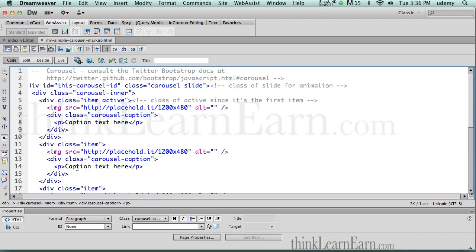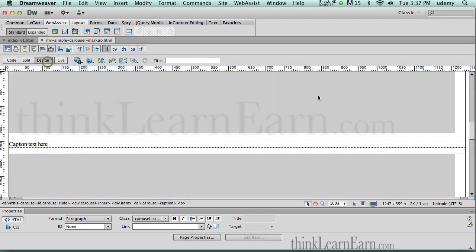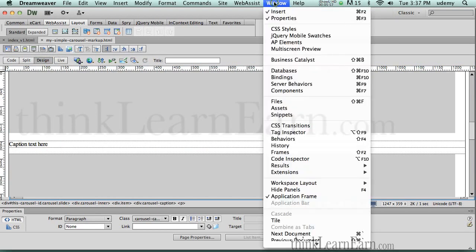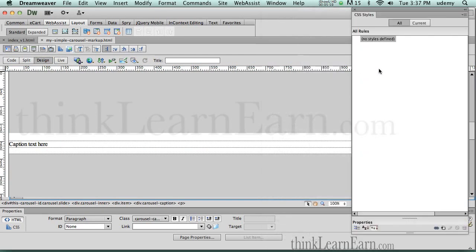So content could be text, content could be graphics, photos, content could be videos, content could be Swift files, Flash files, etc. So I just want to share that very basic understanding that I'm marking up the content, that I'm making rules for the content with CSS. Now, in this particular case, though, the CSS rules under the window menu, CSS styles, I don't have any styles for this.